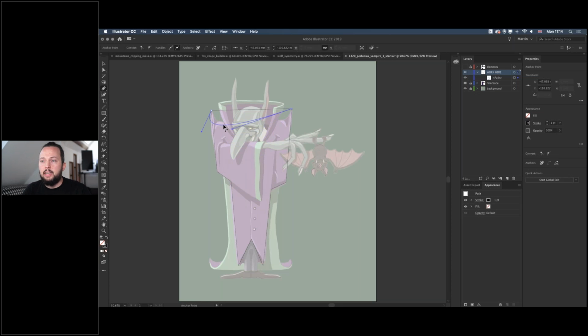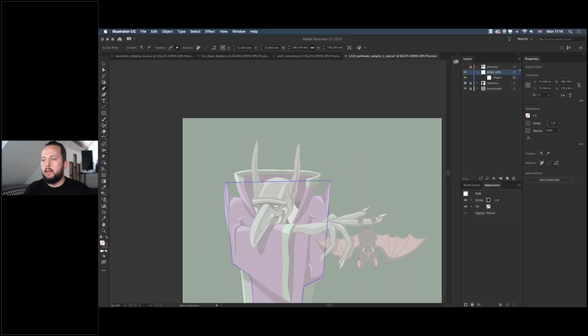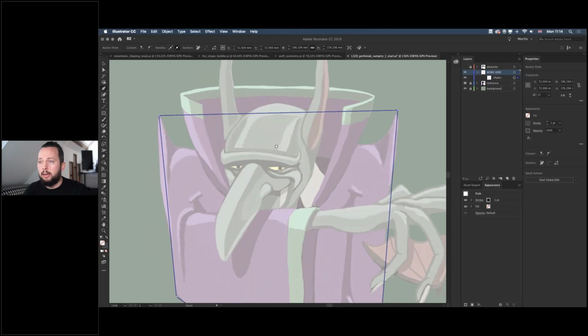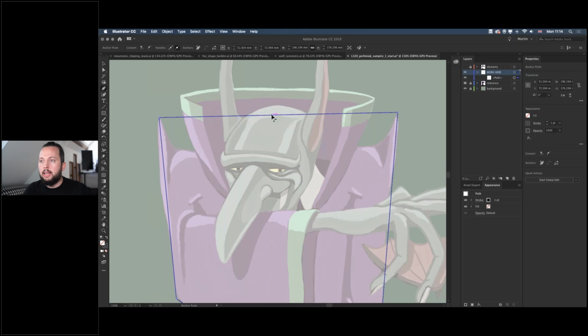So you notice that if I wanted to follow that line there, and actually, let me just zoom a little bit closer. It might be easier to see what's going on here. So if I hold down the Alt key and start dragging this line down, notice how it doesn't really follow the lines that we need. So on the left side, it should look like that. On the right side, it should look like that. But at the moment, when I'm dragging it down, it's not going to work.